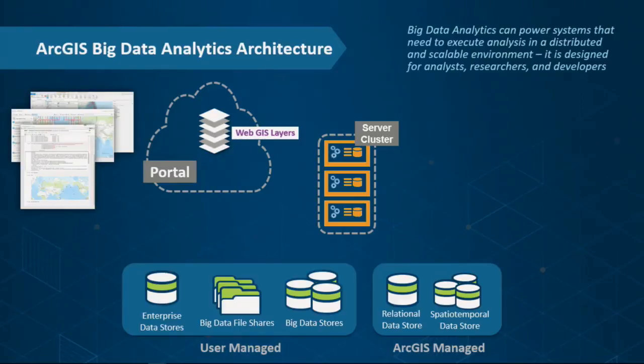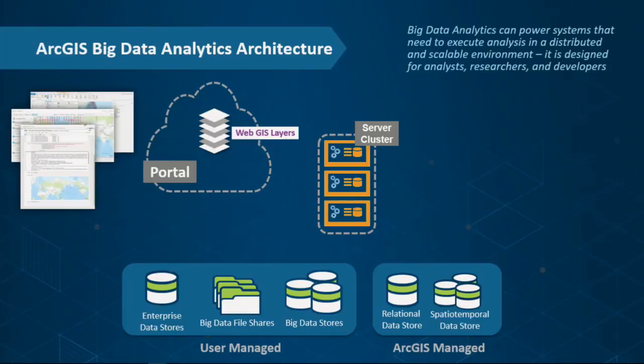Now, here's a little diagram trying to represent what the architecture is like, how the information flows through the system. It can work, as we said before, with all different kinds of data stores. These are data stores that either are installed and managed by ArcGIS in the portal itself, which you see on the bottom right, or data stores that you yourself manage inside your organization. Looking at the user-managed data stores, we have enterprise. These enterprise data stores are things like Oracle, SQL Server, maybe HANA in the future. They're used to store your business and your geodata.